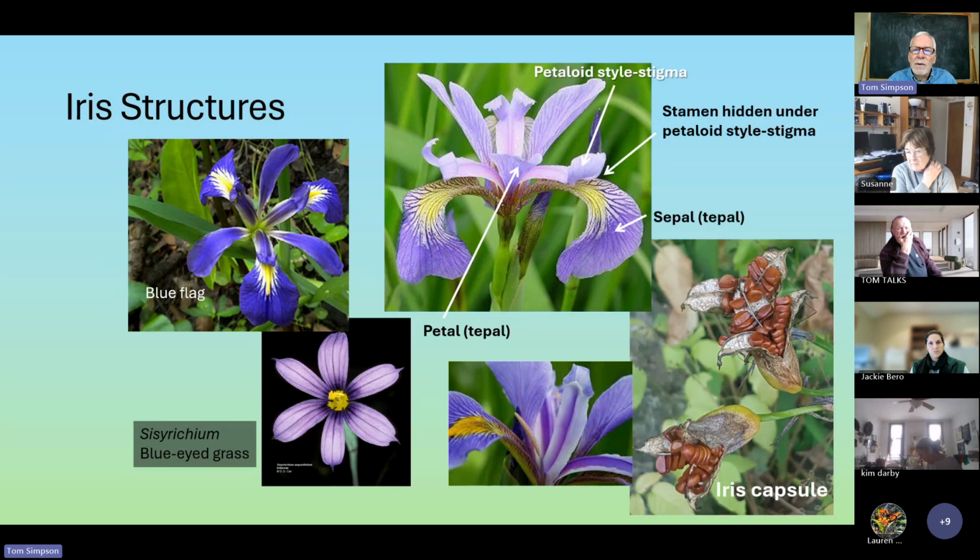All right. Now, when you look at this, it looks like it's got about 8 or 9 petals, doesn't it? All these beautiful colored parts, but they're not. This biggest colored part here on the base is the sepal. Now, often in monocots, the sepals and petals will all have a similar look. The blue-eyed grass, Sisyrinchium, is a relatively common prairie plant in our area. You can see sepal and petal are identical here. Sometimes we call them tepals when they're identical.